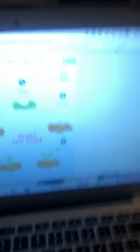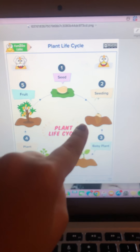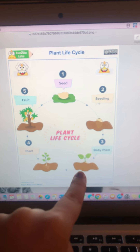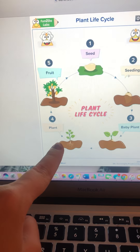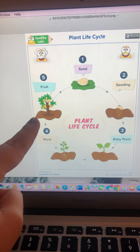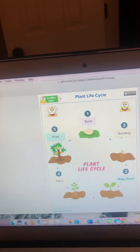I'm also going to show y'all a visual aid of the plant's life cycle, just so y'all can see what the steps look like in the process of it turning into a beautiful plant. We have the seeds, we have the seeding — how the seeds go into the soil. Once the seeds are in the soil and have sunlight, it turns into a baby plant, then into a plant, and then into fruit. In this case it grew lemons, but you can grow so many different types of things — flowers, fruit, and more.